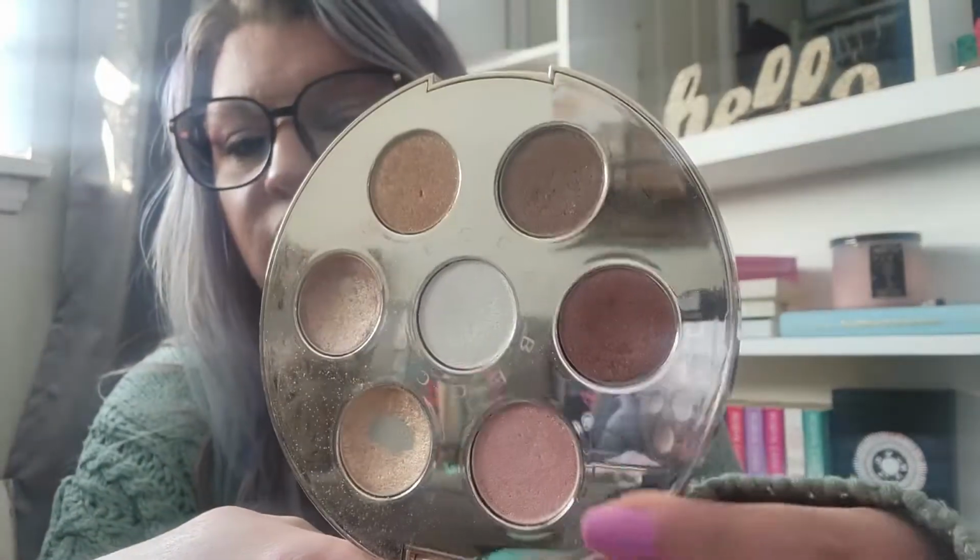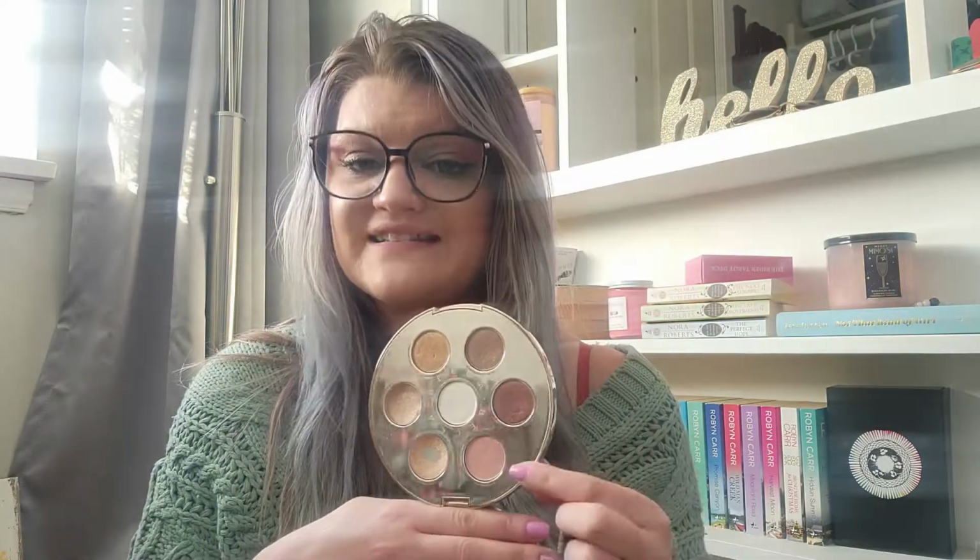So the shade I want to work on is Rose Quartz. Now, I know they had minis. I had a mini of Rose Quartz. I don't remember if Rose Quartz ever came as a full size, but I did own the mini of it. If it doesn't come as a full size, then I'm just pulling it into this project as Becca had full size and mini highlighters. So that's how I'm going to make it work, and I'm just choosing the shade.